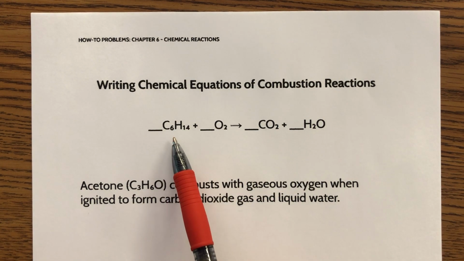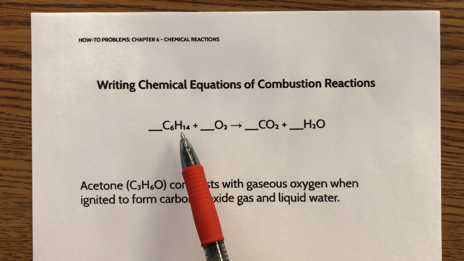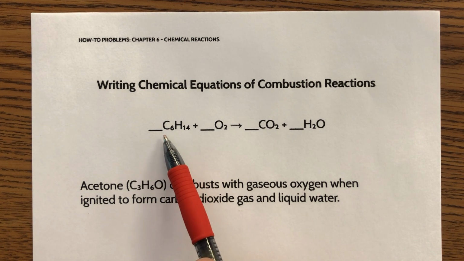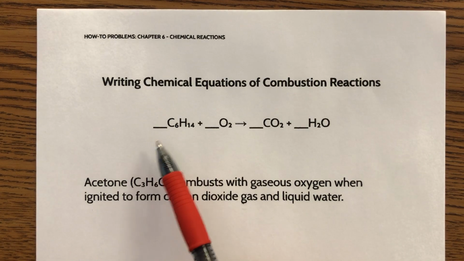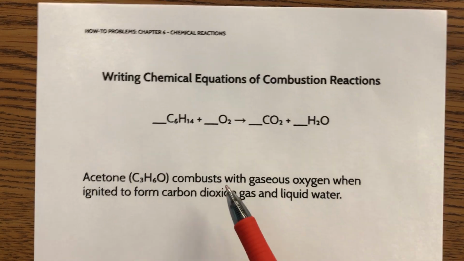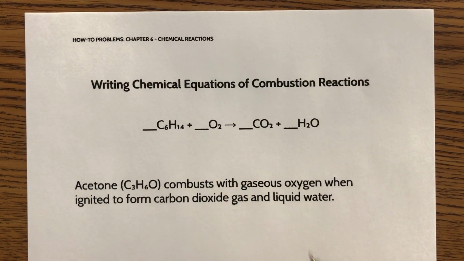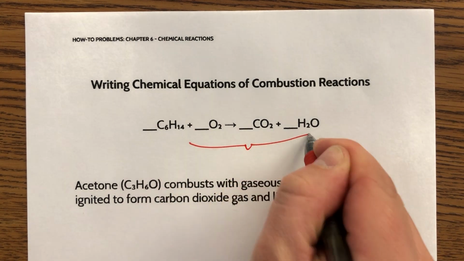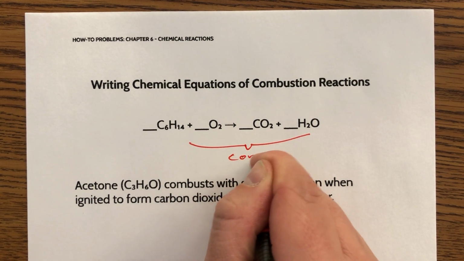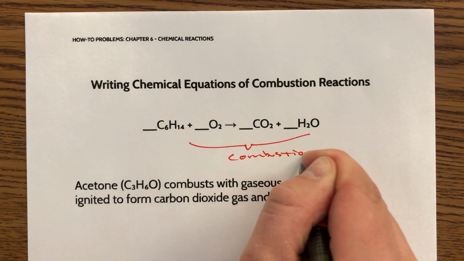So if we look here at hexane, we know that it's a hydrocarbon. Okay, that was in your vocabulary. You should know that term. It's basically carbons and hydrogens bonding and forming these long chains. And we have our usual culprits for combustion reactions, and that is oxygen and hydrogen. These are for combustion in our combustion reactions.